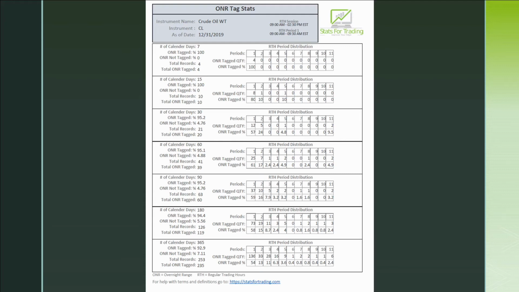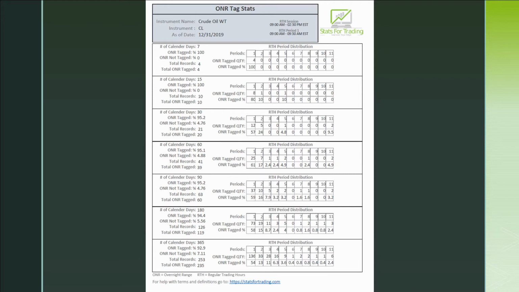So again, as you start trading and using these reports, you start thinking in a little bit of a different way. So that can be extremely useful. Now, I just have to point out, remember that a statistical historical probability is simply that. What's the root word of probability? Probable, right? It's not a guarantee. So if you have a 100% statistical history, all you could say really is that it probably will tag.